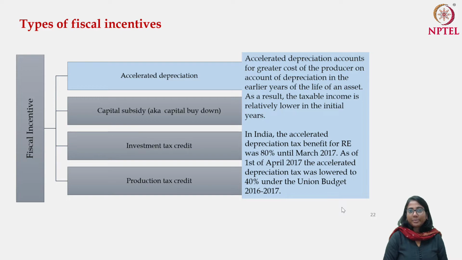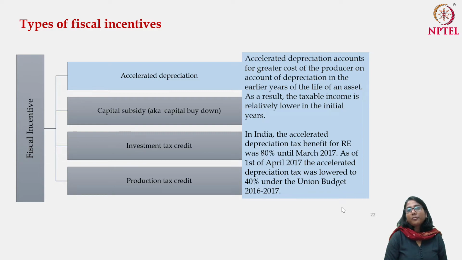First of all, what is depreciation? Depreciation is the money that is set aside by some industrial firm in order to capture the wear and tear of the machinery. So it goes on like this. Suppose today I invest some money in order to buy a particular machine whose lifetime is 10 years. So after 10 years this machine is not going to work anymore. But it doesn't happen in one day. It's actually because of the everyday wear and tear that it is happening.